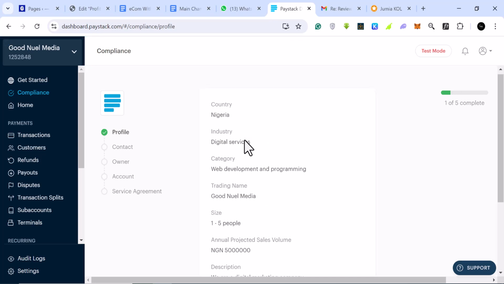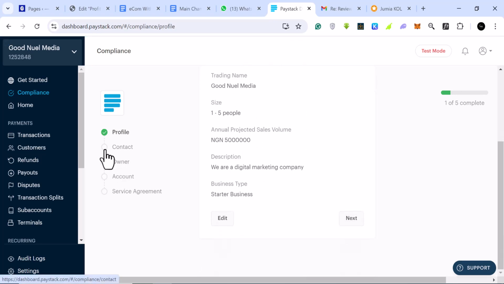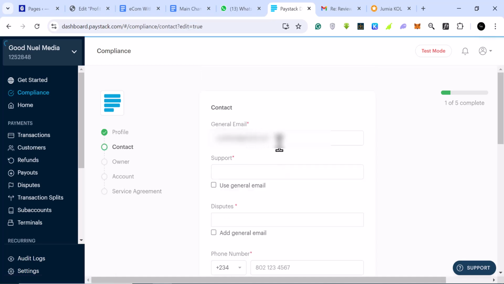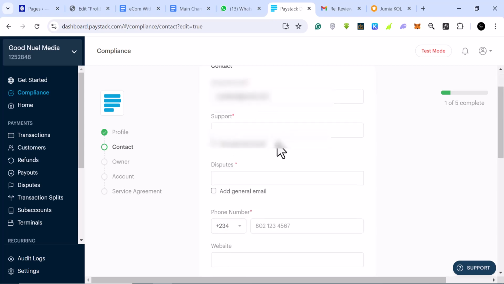We want to continue to the next phase, which is our contact. You click on next. You want to select your email, the email you gave them initially, and then you want to select a support email because you are a business. When people buy things from you and they have issues, how do they reach you?